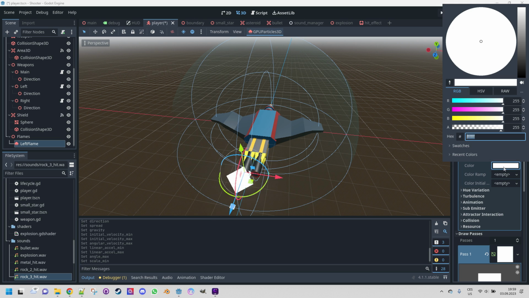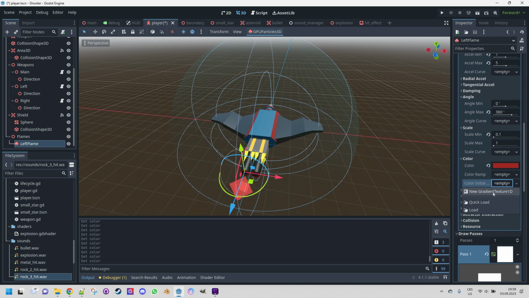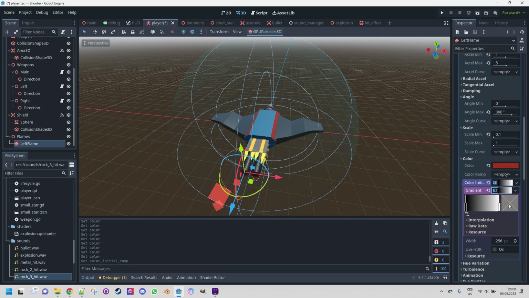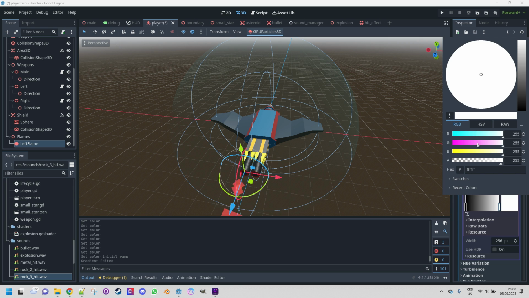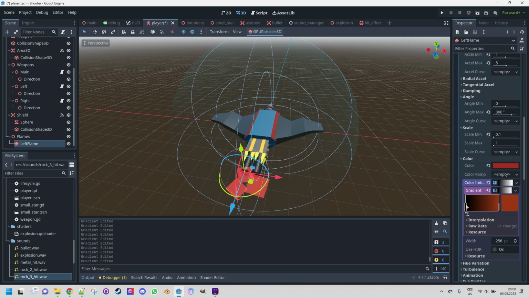So let's set some basic color. I believe that something like fire would be pretty good. Yeah, let's make it a bit okay. That should be fine, and we will create another gradient like we did with the sparks. Let's click it and click again. Let's set something similar. Maybe this. All right, and move these bars a little.